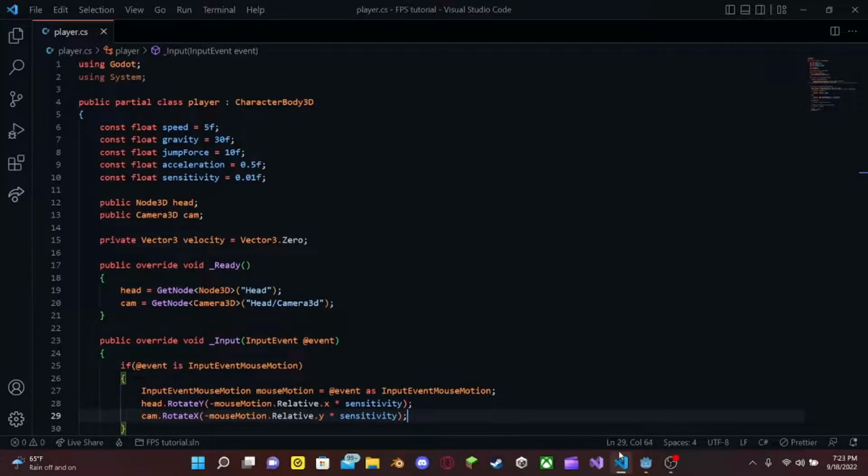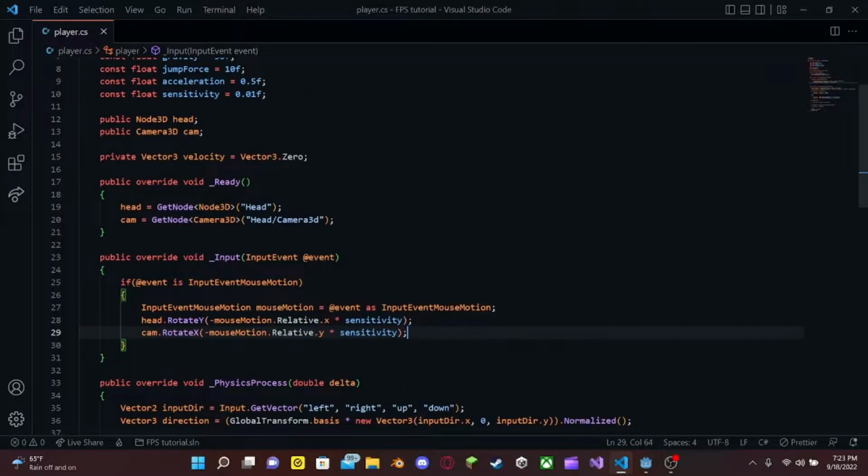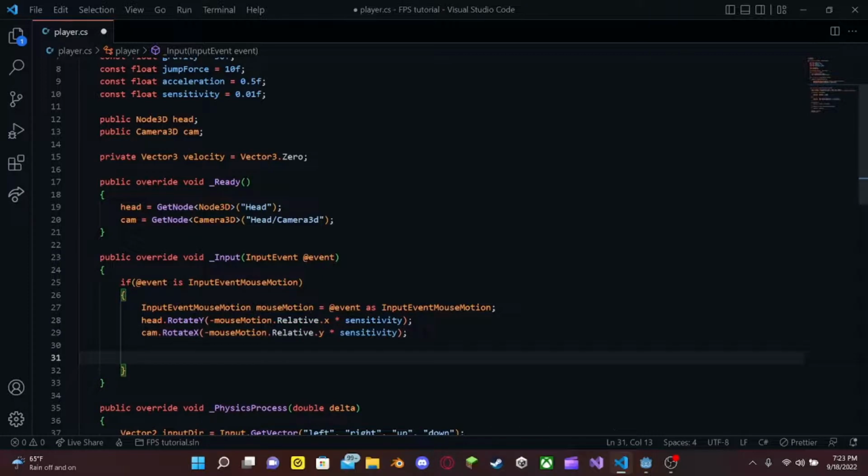And this is also a bit different from GDScript. So what we need to do is say Vector3 cameraRotation equals camera.Rotation.